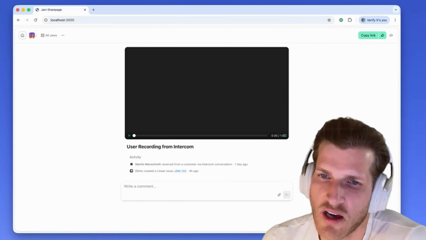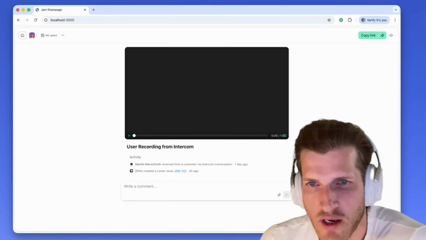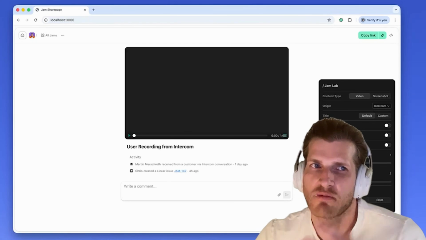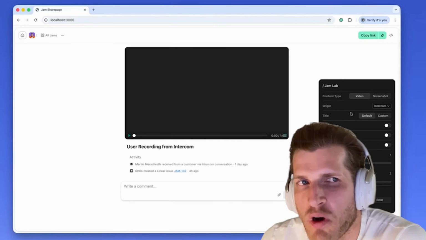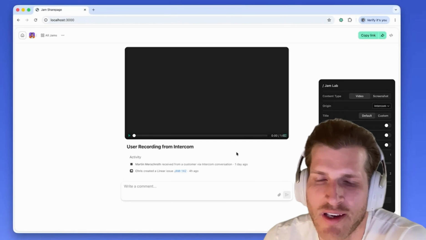Another thing was I created this little thing called JamLab. The share page has many, many different states, and depending on what you're looking at and where the jam originates from, the data actually changes. This is a silly question, Martin. Would JamLab have been 50 different permutations in a Figma file before? I'm pretty sure you could get far with Figma Make at this point as well. Keep in mind, Claude Design and all this stuff wasn't available, and Figma Make wasn't that good when we initially did this.